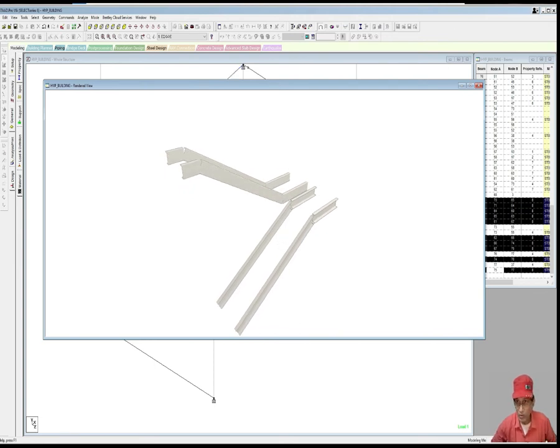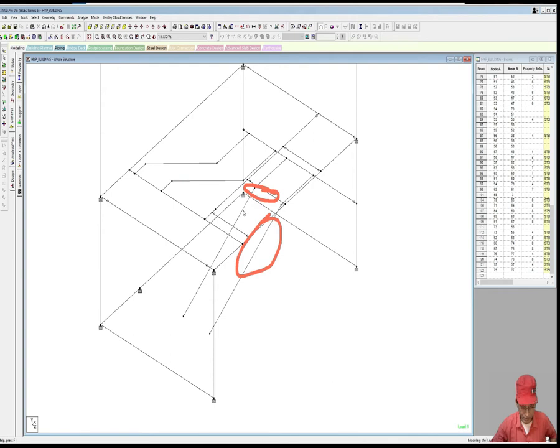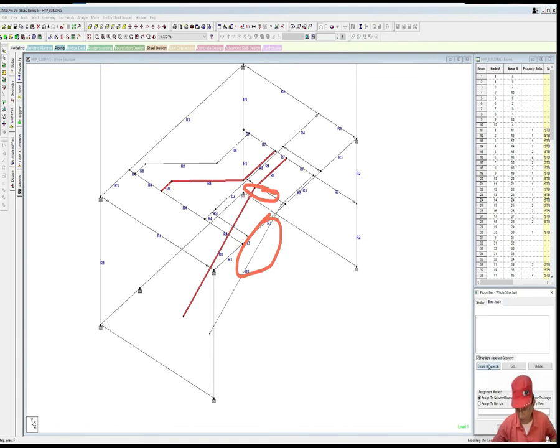So we need to rotate this member and this member to have flanges in other directions. So let us close this 3D view. Now select this member, this member, this member, this member and this member. Go to property, create beta angle 180 degree.